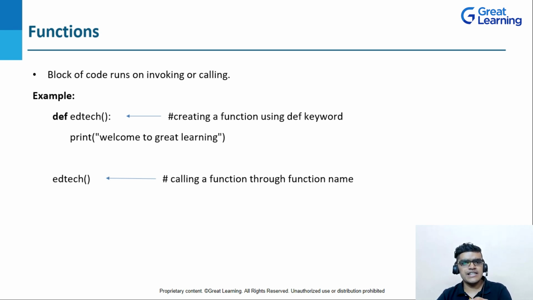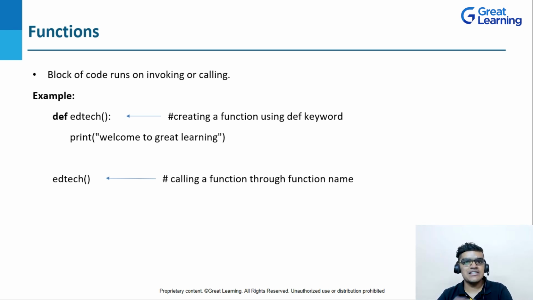After this, you can see that inside this function I have written my print statement, welcome to Great Learning. Now if you are thinking that this print statement will execute, no, it will not be executed. You have to call or invoke a function. So how to call or invoke a function? You can call or invoke a function by calling through a function name, right?